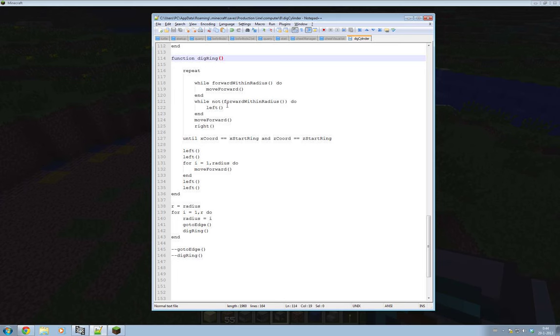Now what I made up for actually digging out the entire area is, rather than digging out the outer ring first and then digging out the middle, I'm just going to be digging lots of rings and making them gradually bigger. So we're going to be doing dig ring a number of times, exactly radius times, because we're going to start with a ring of radius 1, and then go all the way up to the actual radius slowly in a for loop. Basically it's what I've got written down here.